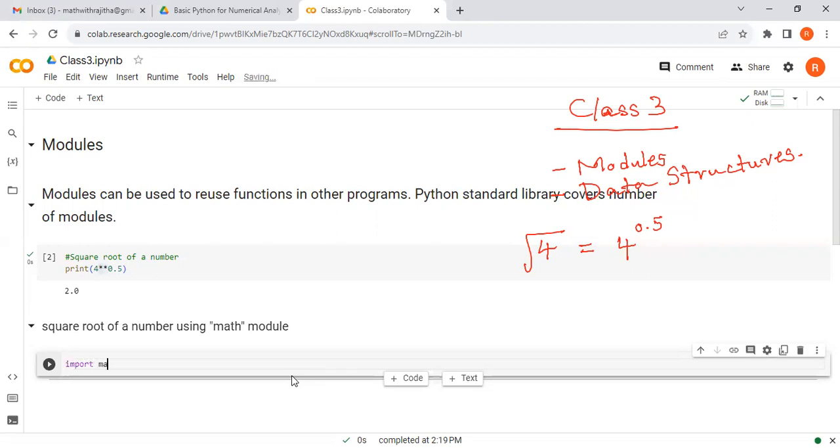Import math. So we are importing the math module that has been created beforehand by someone else.